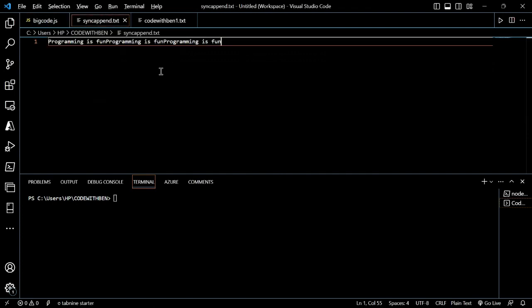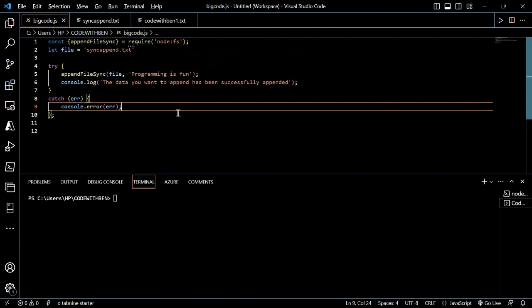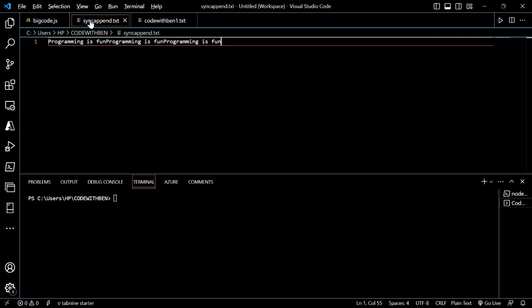You can see that it has run because my node daemon is running. It has run the function, so it has appended the data. Programming is fun, programming is fun, programming is fun. You can see that this data has been appended to this file.